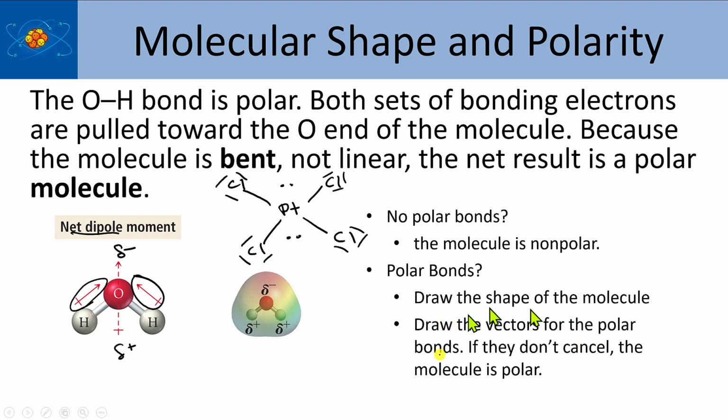Now, you could also do what the book does. They draw the little arrows and think of vectors for the dipoles, each one of these pulling like this. And you have to decide, do those all evenly pull away from the center? And the answer is yes, but I've always found it's easier just to think of rubber bands pulling on a sphere and trying to decide whether or not the sphere moves. If the central atom doesn't move, then the molecule will be nonpolar.